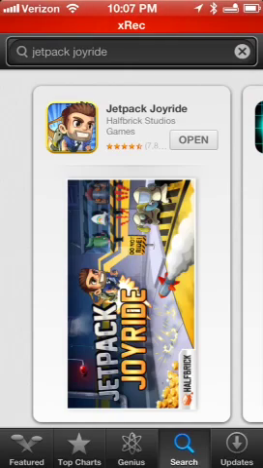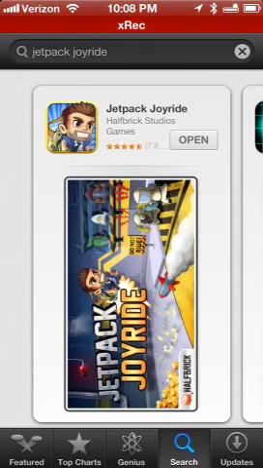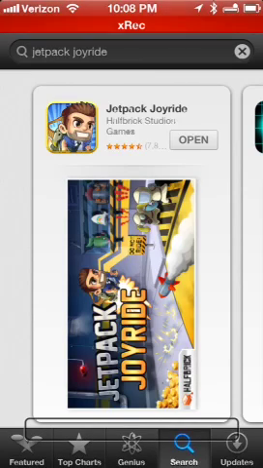And you have kind of the same or a similar layout as you do on the app screen itself, except you don't have the categories of reviews and related and whatever across the top. Instead, you've got a big screenshot in the middle of the screen. One image. Now below that, you actually have Jetpack Joyride, 1 of 38, adjustable.